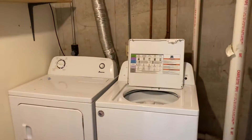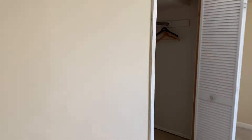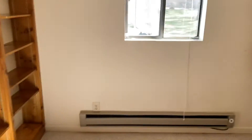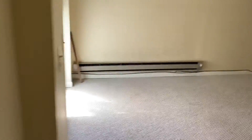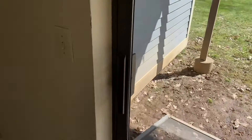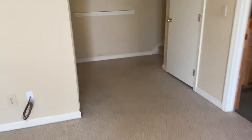You do have a washer and dryer in this unit. There's an extra closet over here. This is a bonus office room if you want to use it as a bedroom — previous tenants used it as a bedroom, but it's nicely shelved and ready to go as an office. And you have access to the back area of the house that way.